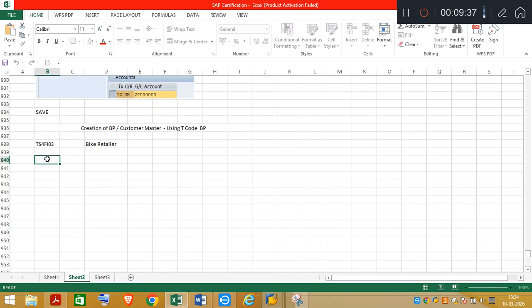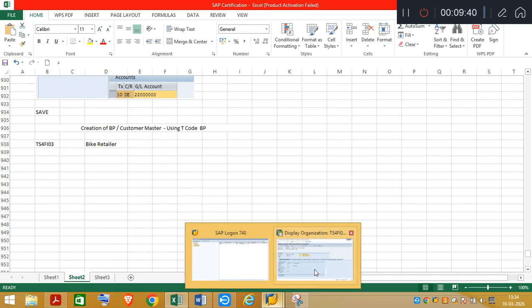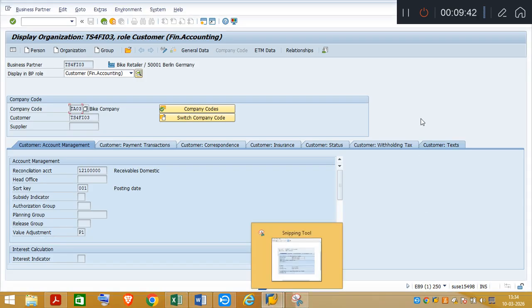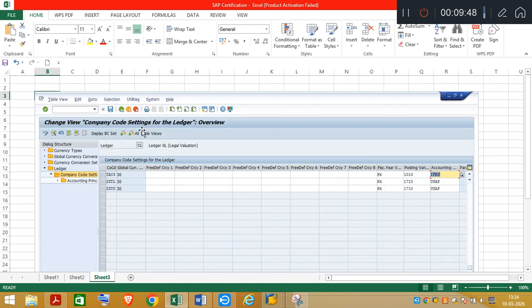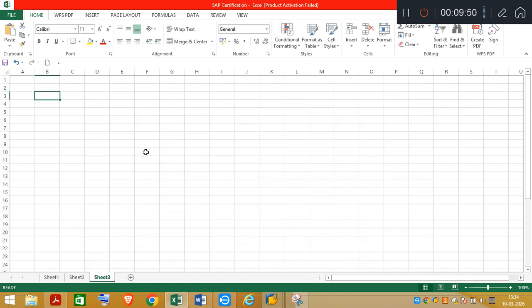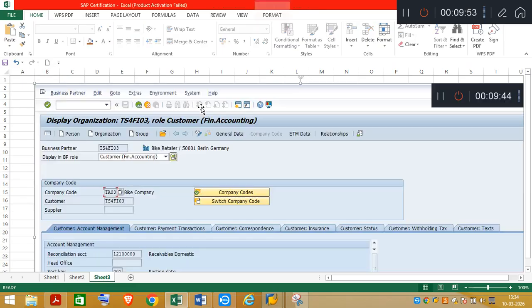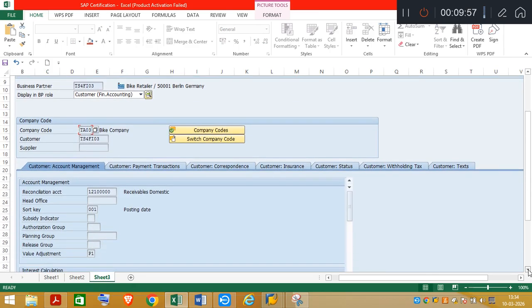Okay, here you can take the customer. Okay, we'll take a screen of this. Go to the screen, go to the third sheet, this. Okay, we'll minimize it a little bit.